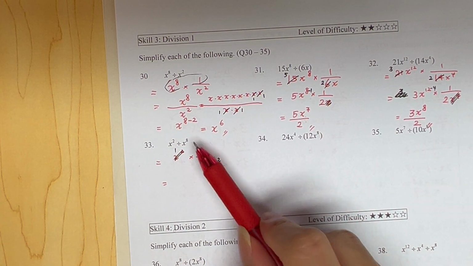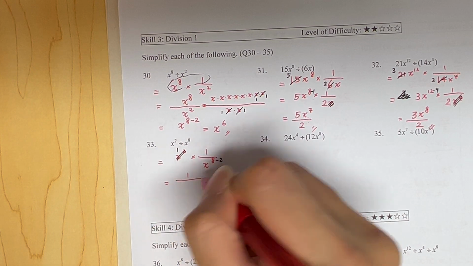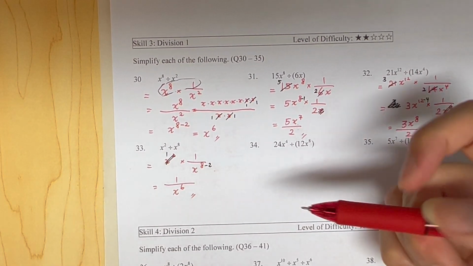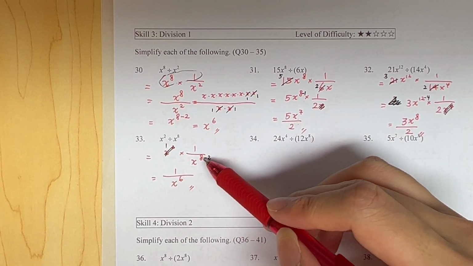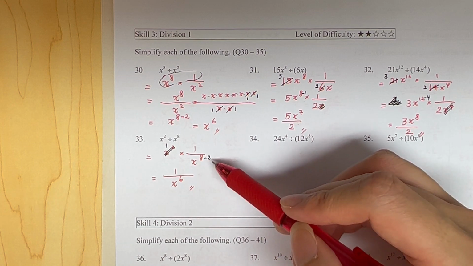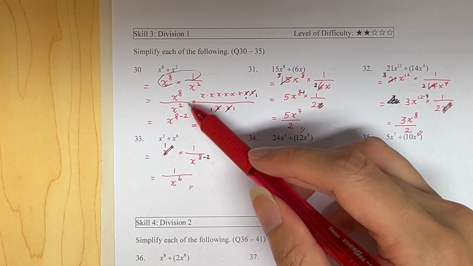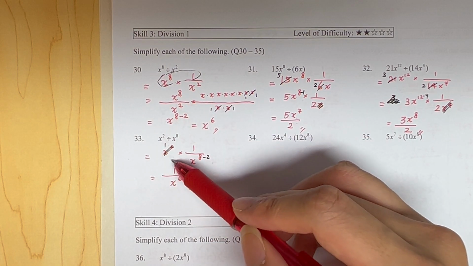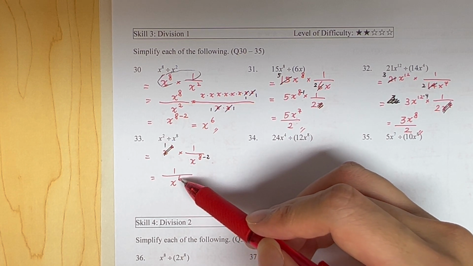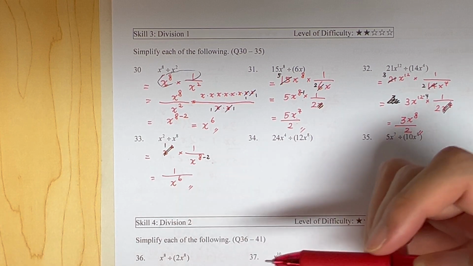So finally, on the top, we can see that we only have 1 left, 1 multiply 1. And in the denominator, we have x to the power of 6. So we can think in this way: after the cancellation, only the x survives in the denominator. So we find that the answer will be a little bit different if I interchange the position. Because on the numerator, there is only x to the power of 2. In the denominator, there is x to the power of 8. So finally, after the cancellation, the guy who survived will be in the denominator.